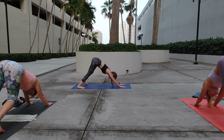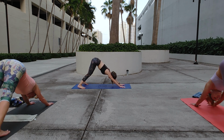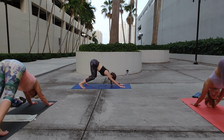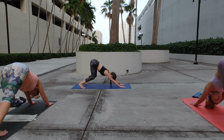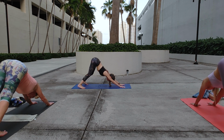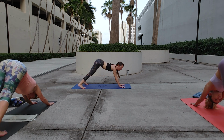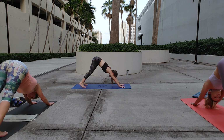You can take an extra wide stance if your spine has trouble coming to a straight neutral position. Really bending your knees deep too, if that feels good for you. Shoulders are somewhat extended out, but not completely. Reaching the top part of your scalp out towards the hands, tailbone lifts back and away from the scalp. Again, active in the hands as though you're trying to grip the mat towards your face. We're trying to activate everything here. You can even take some breaths in through the nose and exhale out through the mouth.